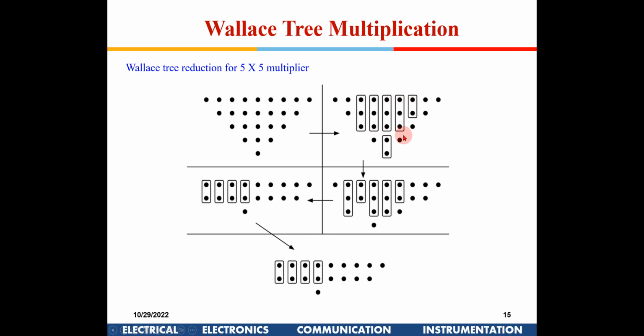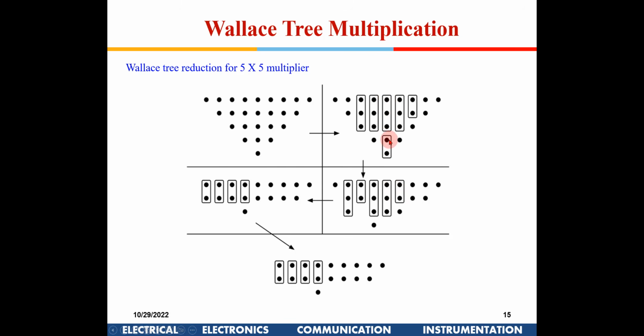Now this gets transformed like this. Some amount of compression has happened here. Now further I want to compress out here. If I have to compress here, these 2 have become a dot here, and 1 carry is going to come here. These 3's sum is going to remain here. So one dot is there, 1 was previously available here, and 1 carry from here is going to come here. Now there are 3 here, but in the previous stage there are only 2. So I am putting in one more half adder here, not a full adder.